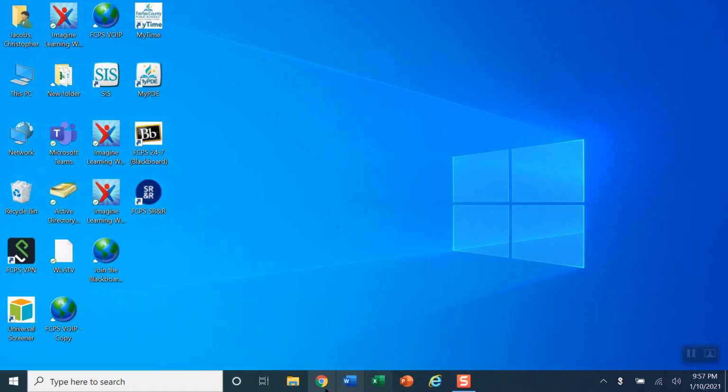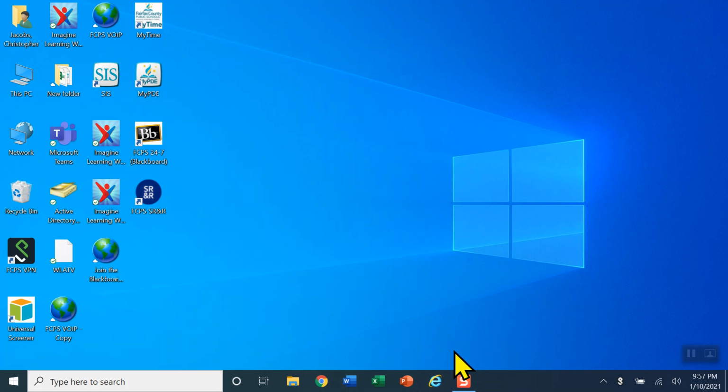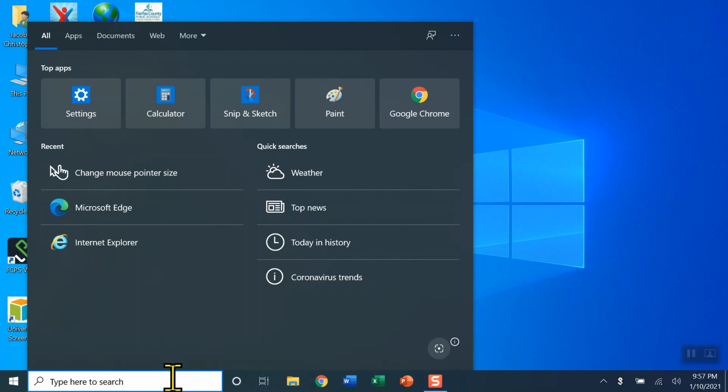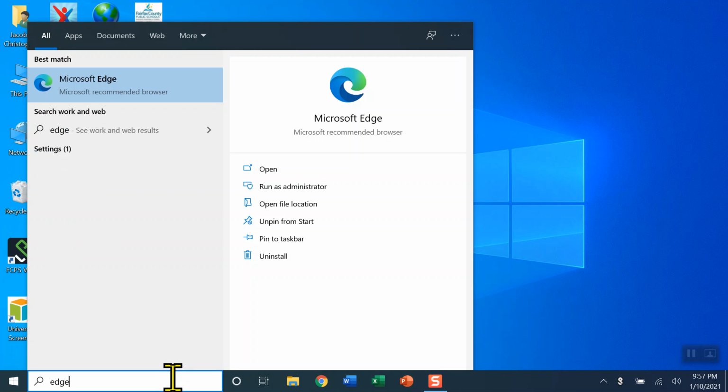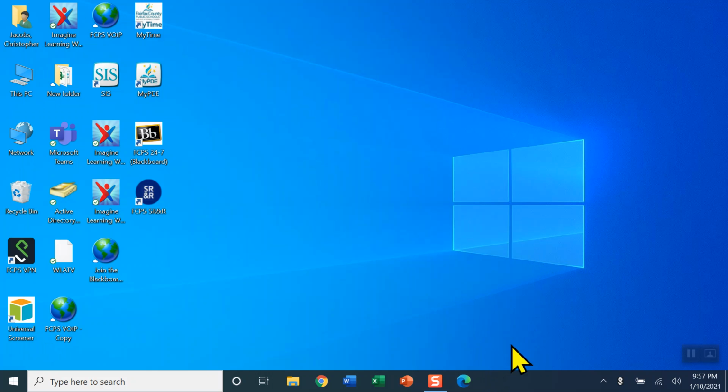Now the next thing I'm going to do is deal with those programs that I use frequently, and I'm going to make sure that they're pinned to the taskbar. So Snagit is something that I often use. I'm going to go ahead and click pin to taskbar for that. Internet Explorer is something that we're moving away from, so I want that gone. It's losing support, so there's no reason to have that there. I am going to take the Microsoft Edge browser, and if I type Edge in here to my Cortana search, it will bring that up, and I'm going to pin that to the taskbar because that is a browser that I am also going to be using.